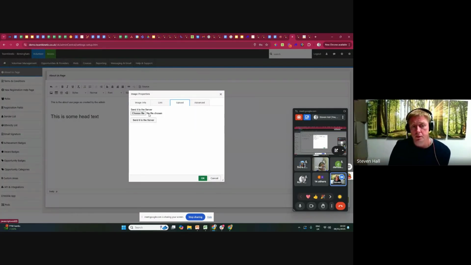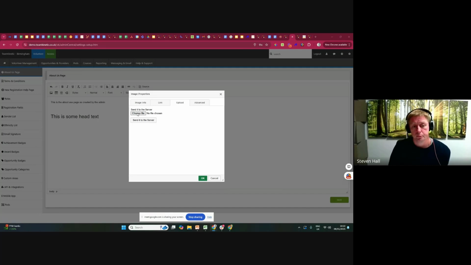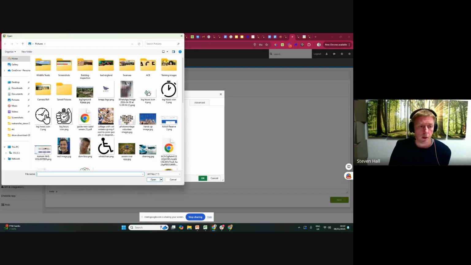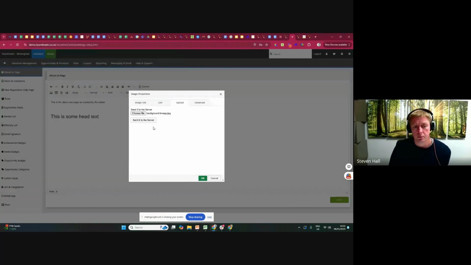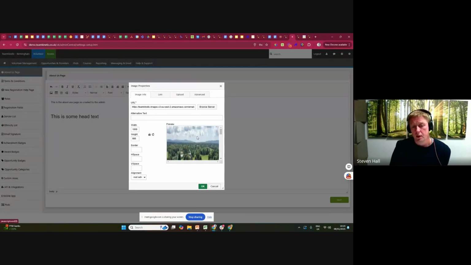So we have to upload it. Okay, so we click on upload, choose the file. I pick a nice image here, and send it to server. Don't worry about this preview bit. Sometimes it looks a bit stretched and squashed, but in reality, it won't turn out like that. It will look fine. So we've got the width here and the height. This is going back to that resolution I was talking about. This is 1,000 dots wide and 666 dots high, the resolution of this image I'm uploading.